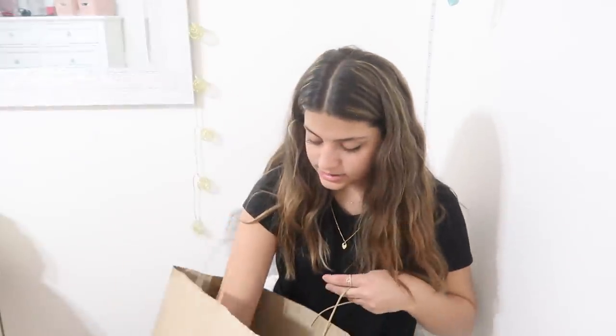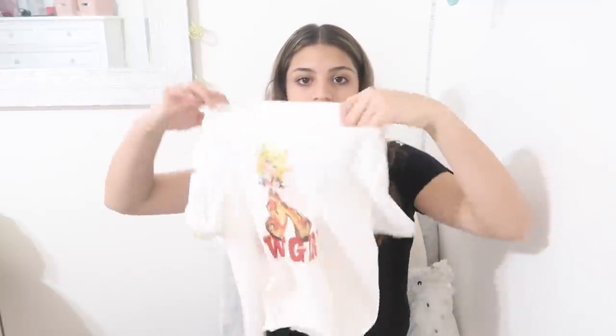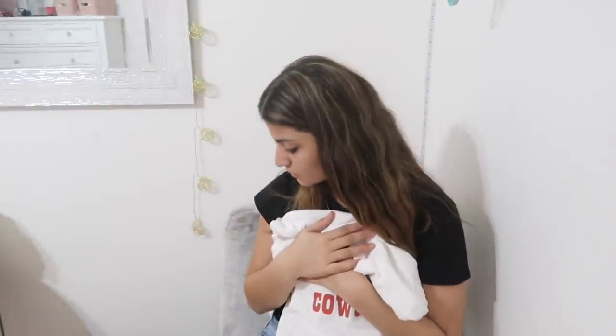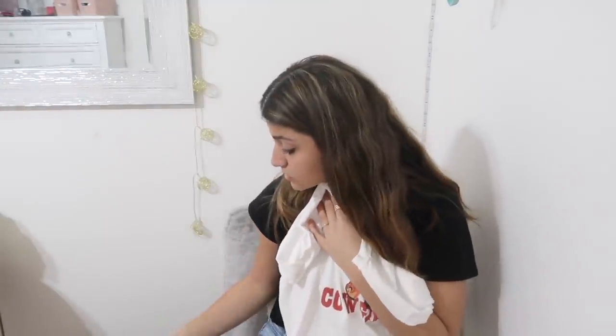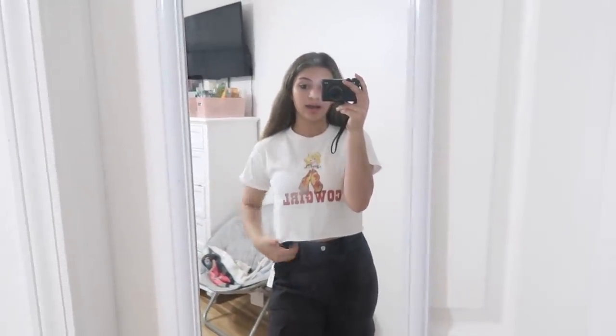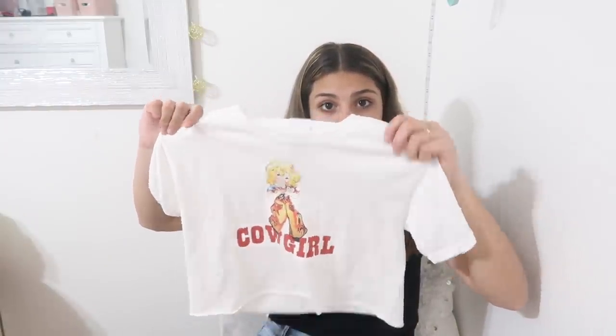The last three things I got — first was this shirt. It says 'cowgirl.' It's from J.Galt and it's one-size-fits-all. It's just like this white tee with 'cowgirl' written on it and a little cowgirl graphic. It's really cute. I got this to match with either sweatpants or those black pants, which is really cute. This is $20. Here's a video of me wearing it — I literally love it so much. I could pair it with sweatpants or with those black pants.